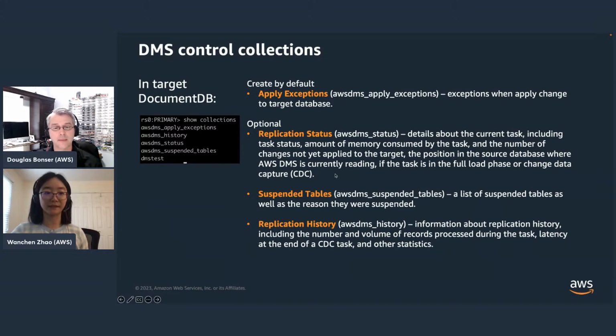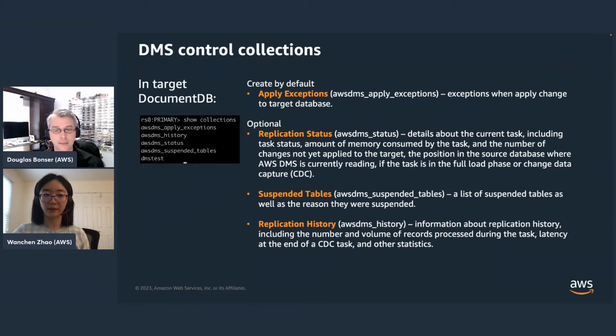So replication status is a collection where you can have more details in terms of the replication status. Suspended table is a collection to record the table, or here the collection itself, that failed to load due to whatever the reason. So for example, typically speaking, if you have a sharded collection in the source database, and you haven't had a chance to clean your orphan documents, if any, then probably you're going to see some collections fail because of duplicate keys.